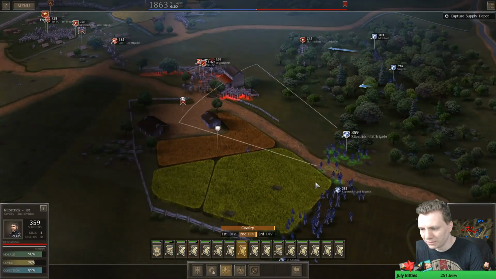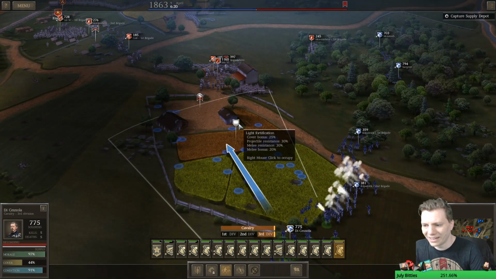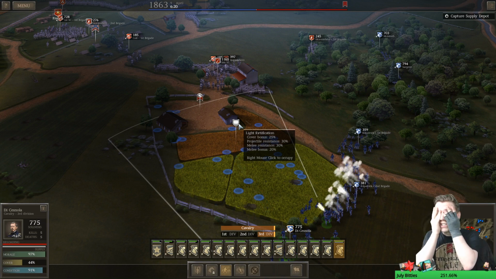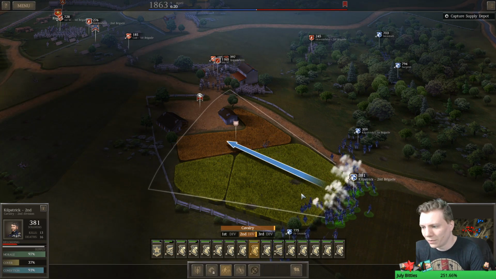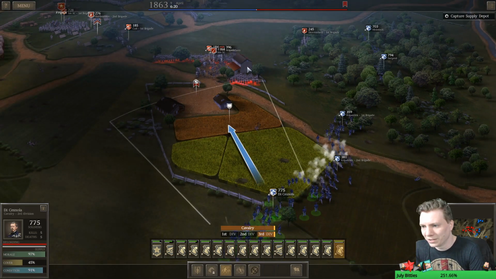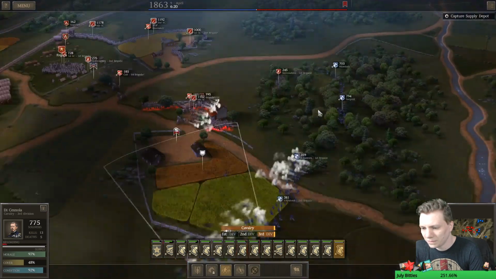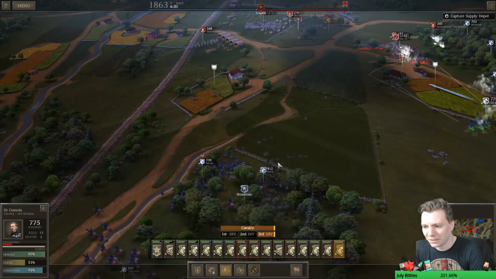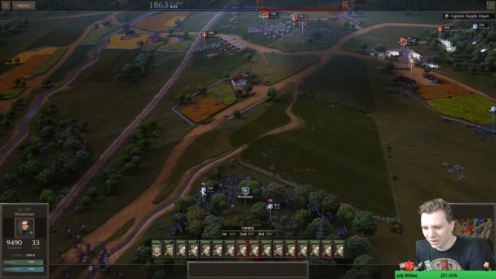Alright, come on, gentlemen. Gotta get in close here. Again, the problem with these defensive positions is, yeah, they look good, but they could be facing the wrong direction. I have to test it out, though. That's the only way is to test it out. Get someone into it and see what happens. You're still running? Oh, jeez.